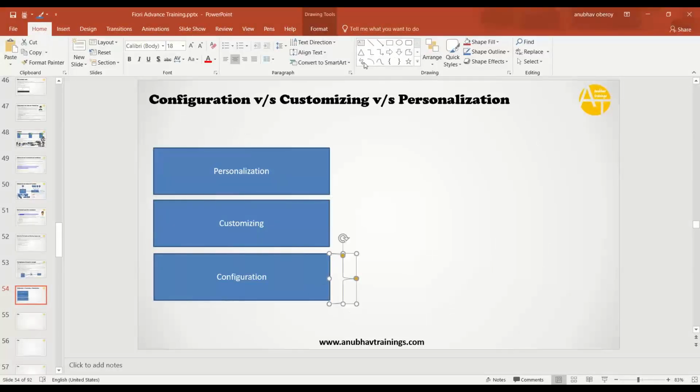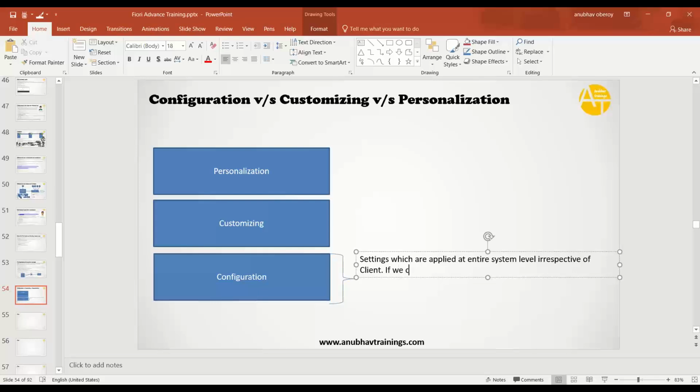Okay. So let's talk about configuration quickly. So let me write down the definition. So settings which are applied at entire system level. Okay. Entire system level, irrespective of, I'm talking in context of SAP now, irrespective of client. So when you log in, you give a client property. So it is client independent. One of my friend told client independent. Very good answer that was. It is client independent. It is applied cross client across all entire system. The entire system is affected.